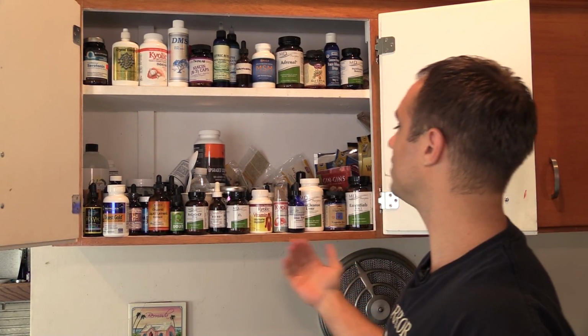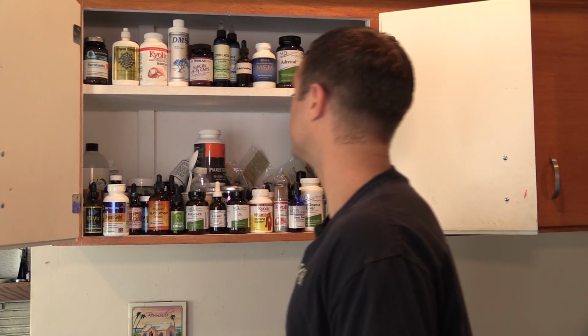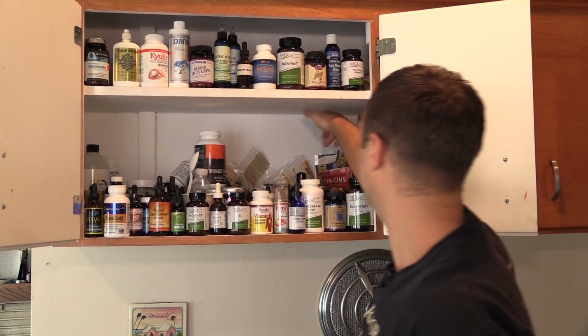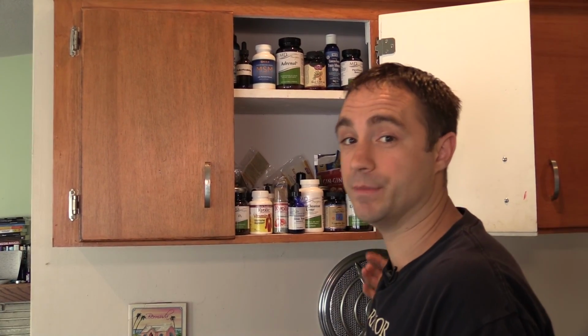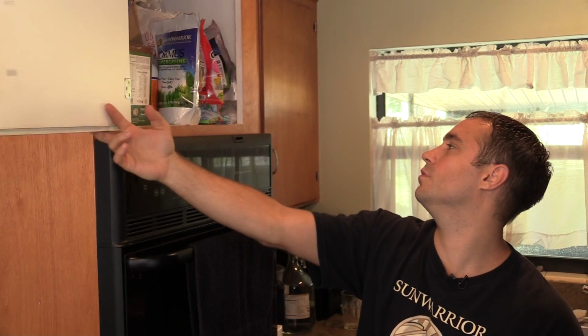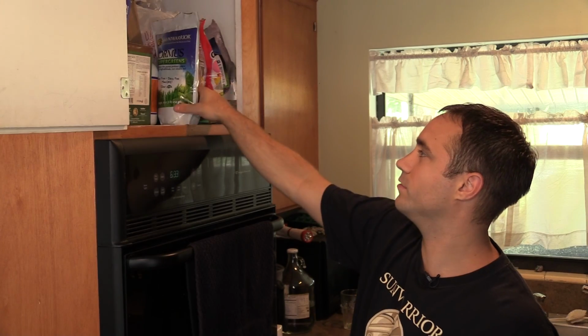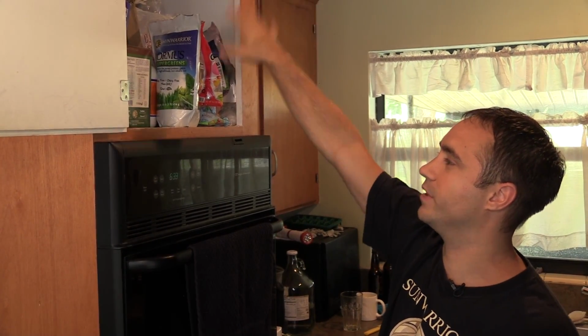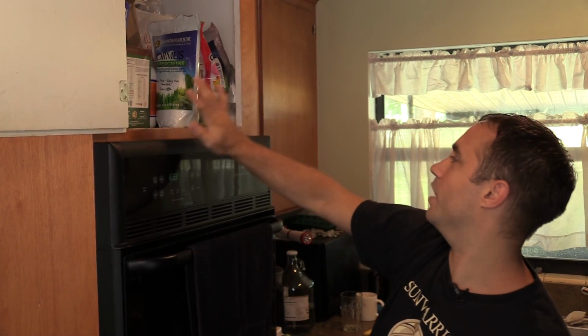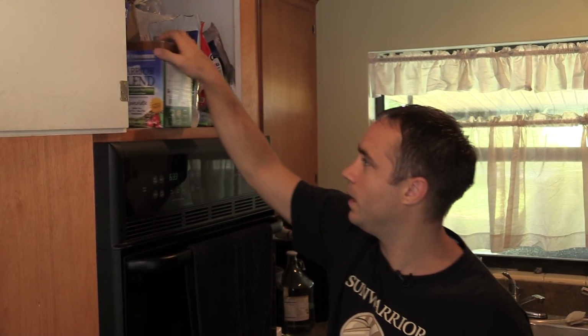So yeah, we've got some more stuff, but as you can see, that's pretty much the gist of it. We have different things, but let's go ahead and move on to the other cabinets now. And this is basically like my overstock cabinet, and boom. So it's pretty messy in here, but who cares? We don't really get stuff from back there. That's mostly the overstock, the stuff that we can't reach. But I do have a few things that are accessible.